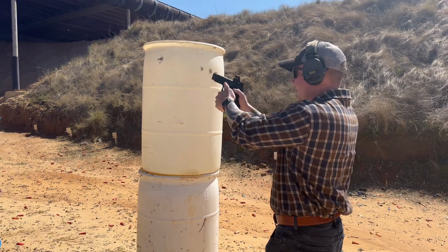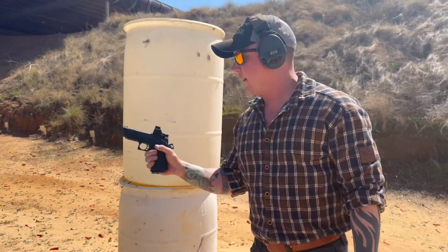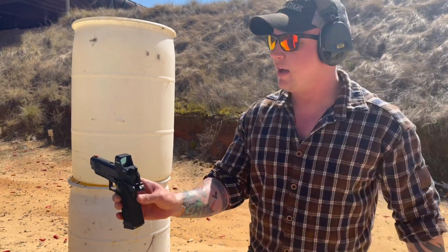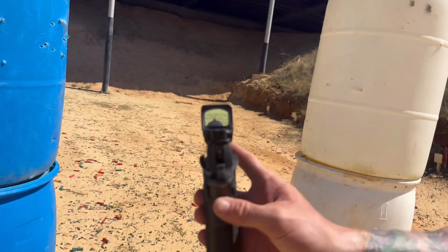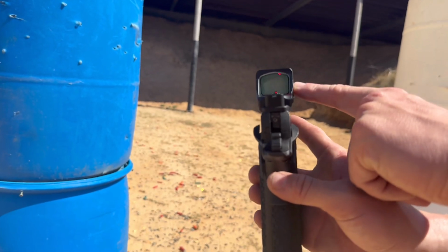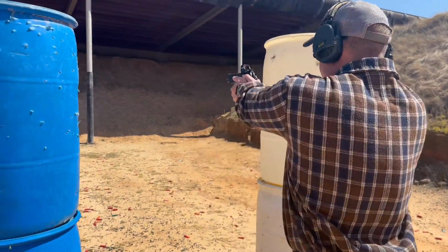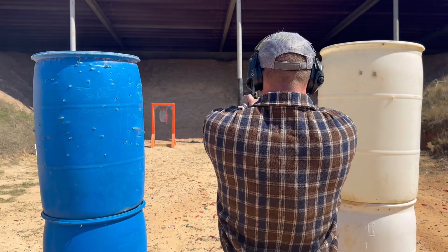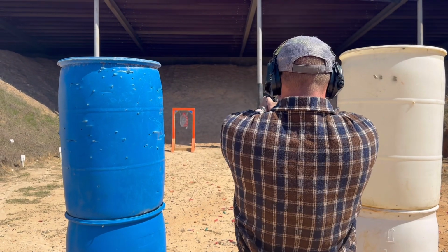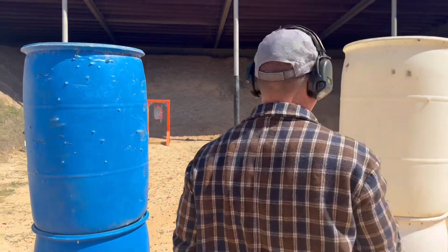Okay, so the reason why this optic out of the box is already zeroed is because I somewhat co-witnessed it with the rear, the backup sights, if you want to show them. So what I did is I co-witnessed the red dot with the rear sight and the front sight, so that way it's hitting the same point of aim, point of impact. This thing is zeroed. If I wanted a more finite point of aim, I would have put up the targets that I already had prepared for this video, which are paper targets, right?